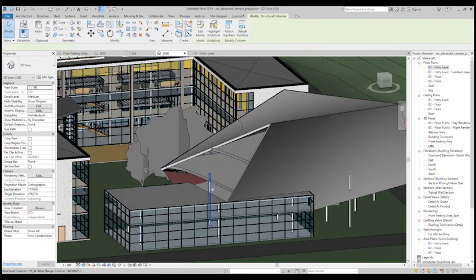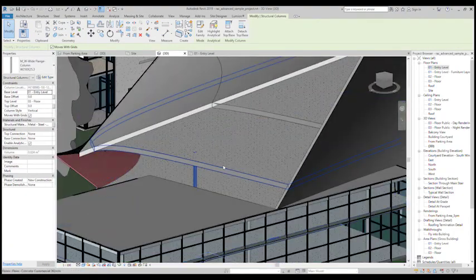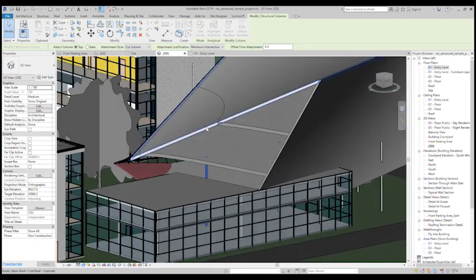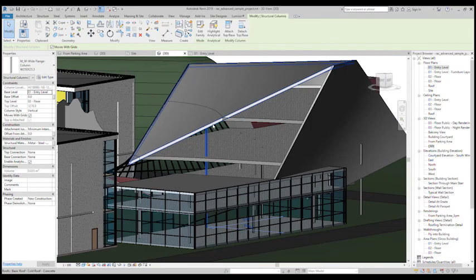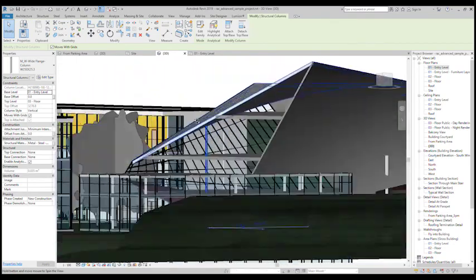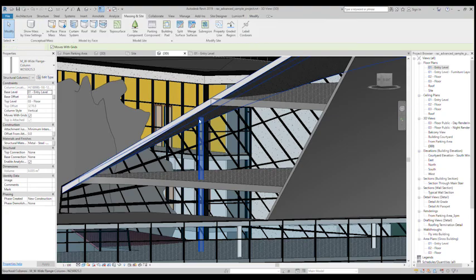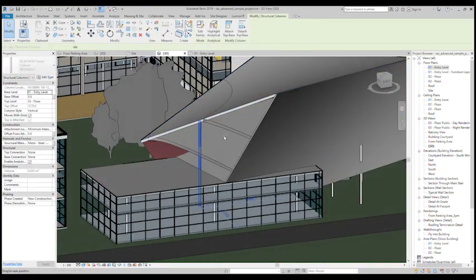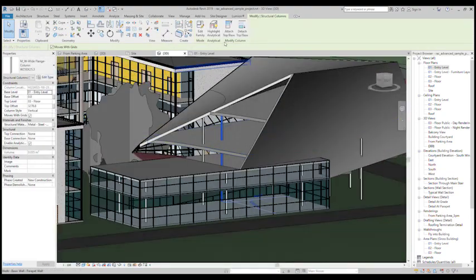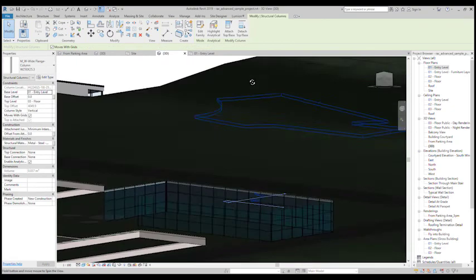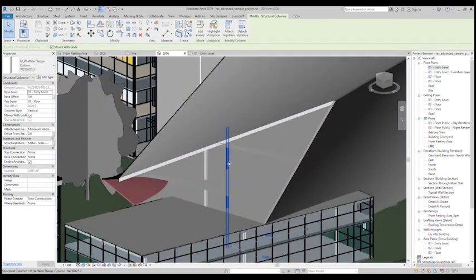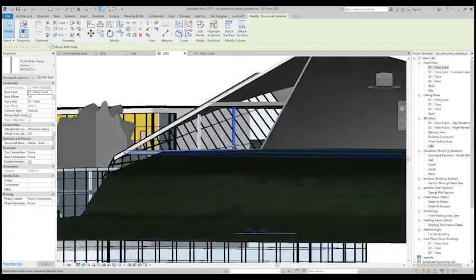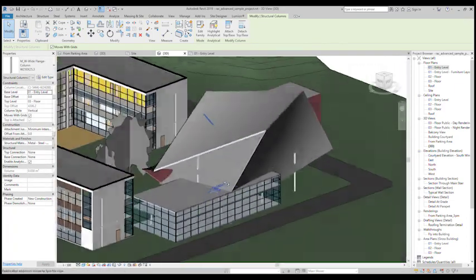So this column here, I want to attach to maybe that slab or even that wall. You can just click on that, say attach, and attach to that roof. Sorry, that's a roof, not a wall. And now it's attaching to that roof. If I drag a copy of it over around, you will see it won't maintain its attachment, but you can just click and attach, click on the roof, and there my column is now attaching to that roof. As you move it around, it will always maintain its attachment.